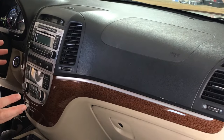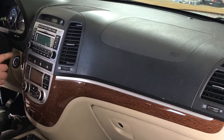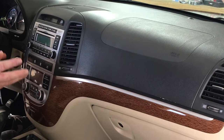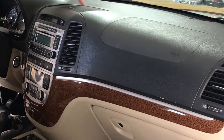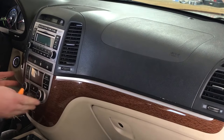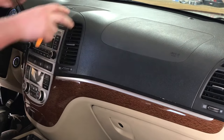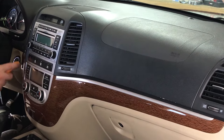As we get started with this install, the first thing we need to do is get this out. We need to pop down the knee buster cover to access other panels. Then pop the top cover over the center channel, and then pop out this trim panel — the wood or different material depending on your car. Finally, the AC vents will come out; they're held in with screws.